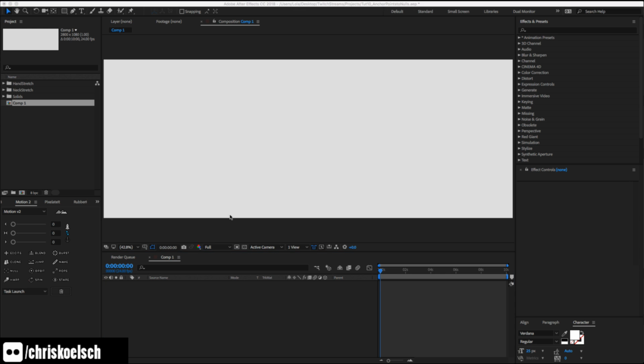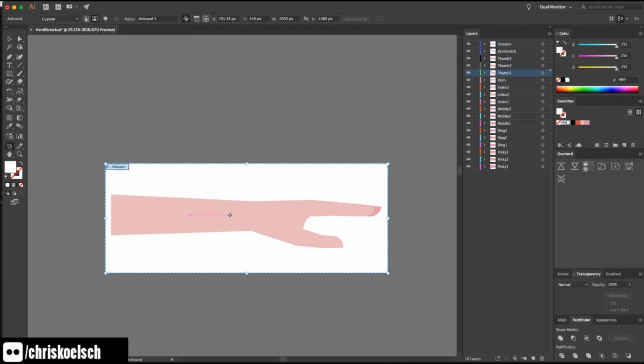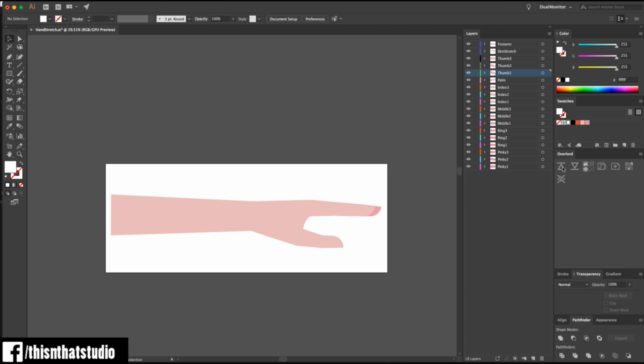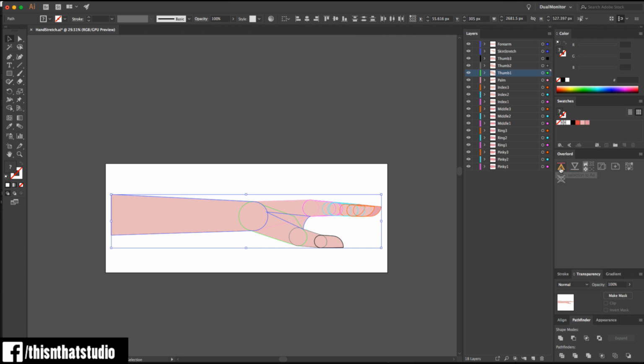Okay, then we go back to Illustrator. With everything selected, using Overlord, I do push selection to AE.